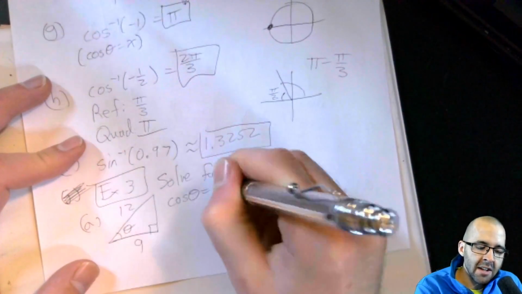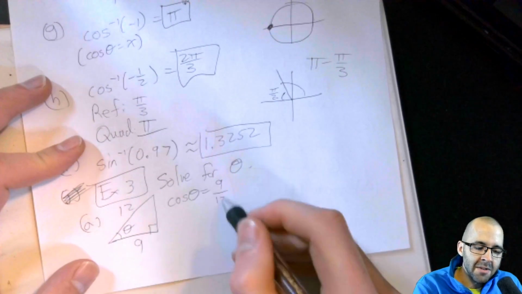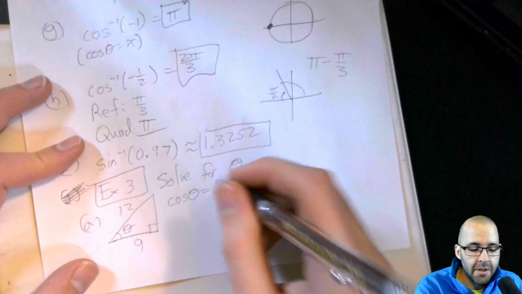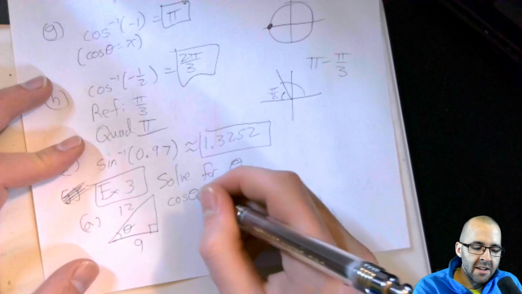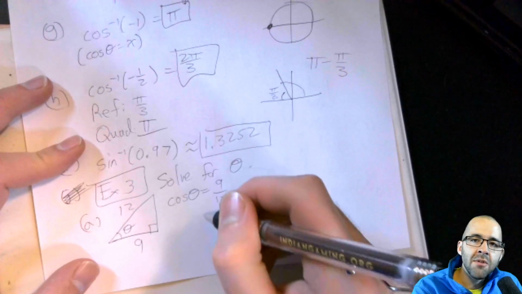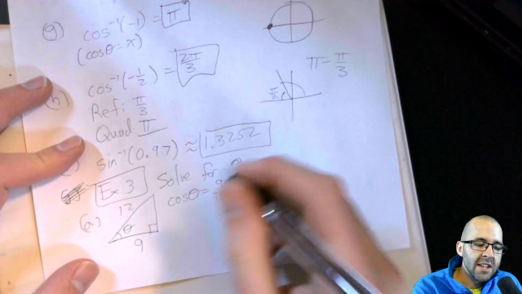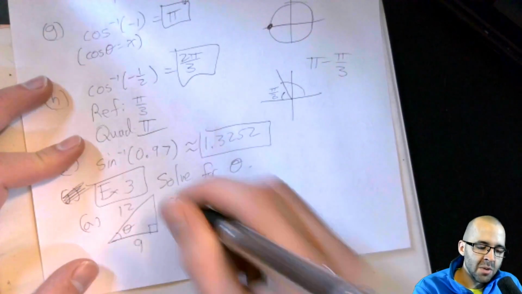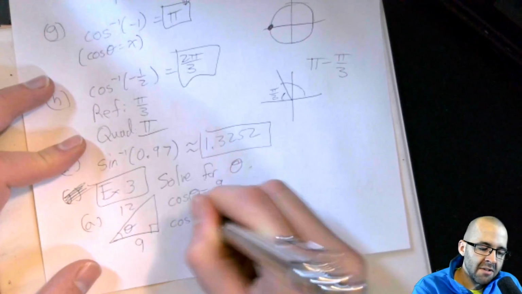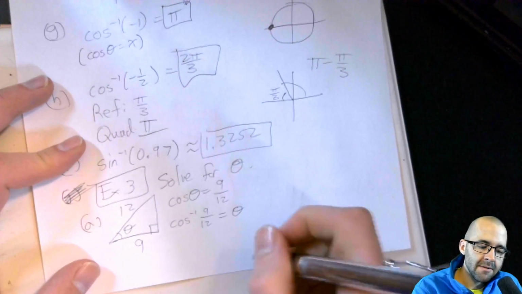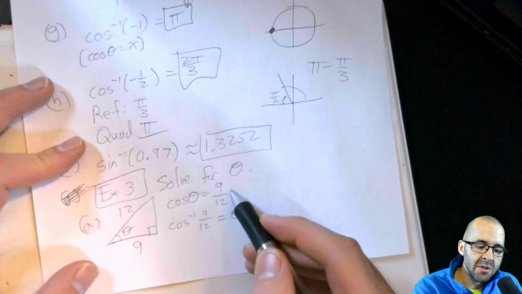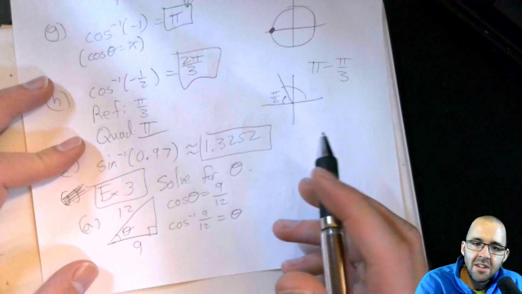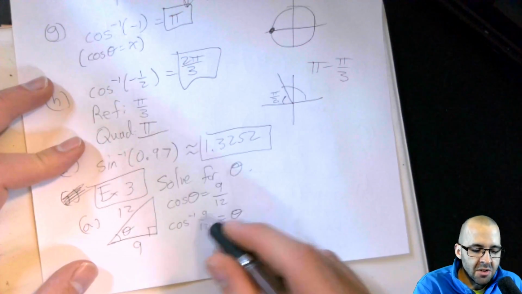So we know that cosine of theta is the adjacent, which is 9, divided by the hypotenuse, which is 12. And again, this could reduce to 3/4, but we don't need to reduce here. You could, though. So what this tells us then is to solve for theta, we use inverse cosine. And that's what we did at the end of yesterday, where we said if cosine of theta equals 9/12, then the inverse cosine of 9/12 equals theta. Essentially, we're taking inverse cosine of both sides and undoing this cosine with its inverse function, because that's the definition of an inverse.